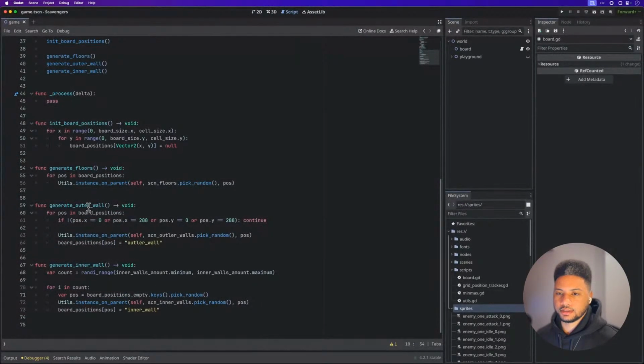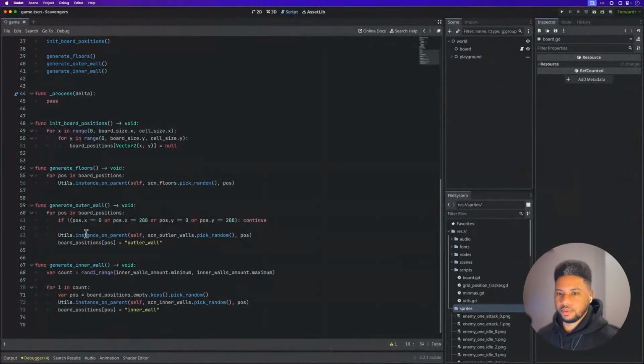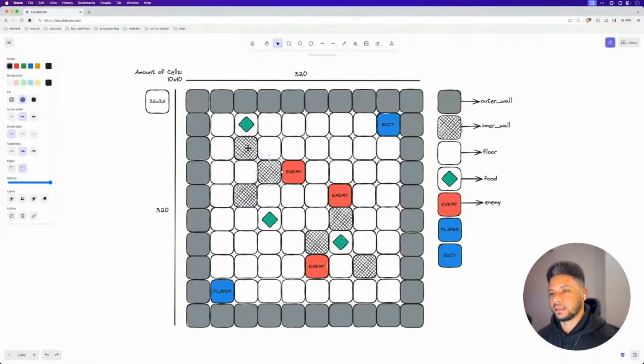You're going to see that it loops through all of these positions on the grid, and as it loops through, it instantiates a random outer wall, and in the dictionary it puts the outer wall string at that position. This is how I am doing it right now, and it is the same thing for the inner walls. The inner walls are these pieces that have been placed randomly throughout the project.